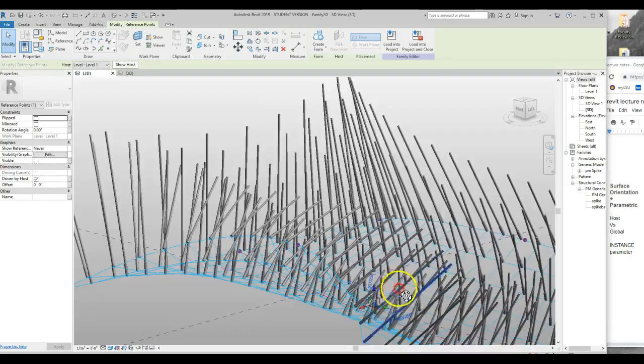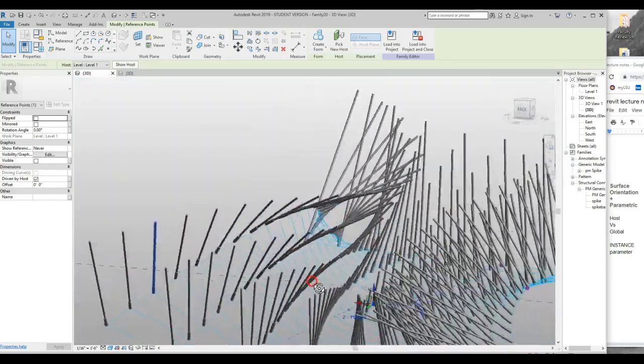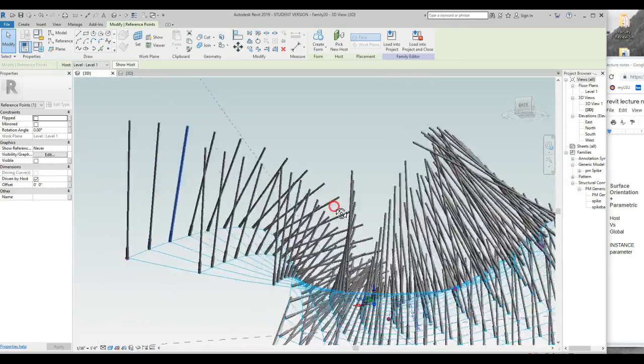So we made some of them really short down in here, and then longer everywhere else.